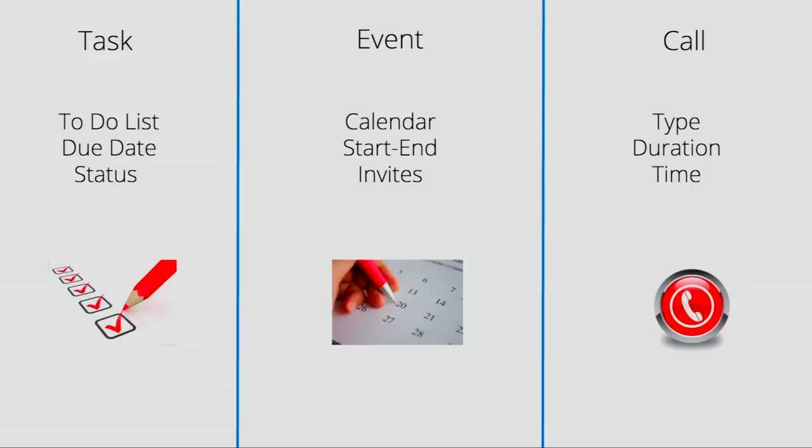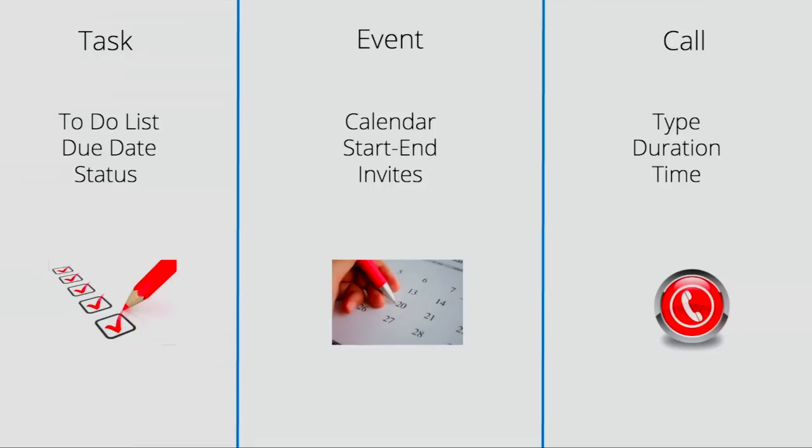And the calls have a call type, and then you can log the duration and the time. That one is not as commonly used, but it can be automated. We have a session on day 3 that shows you how to integrate the calls section with Zoho Phone Bridge, which will then communicate with things like RingCentral and log the duration and time of your call automatically, and you just need to fill in the description.